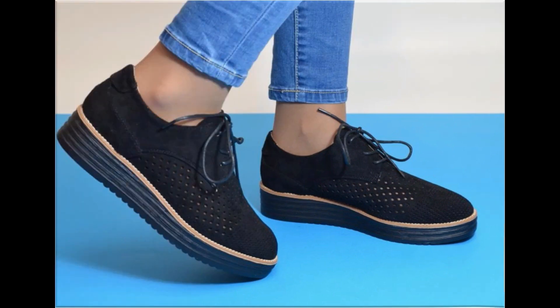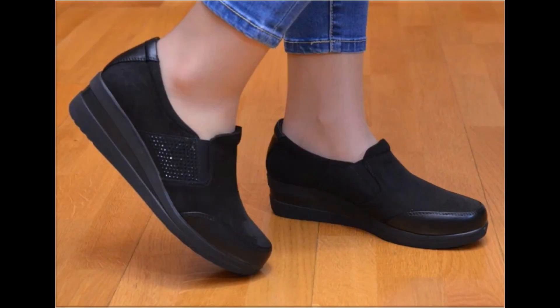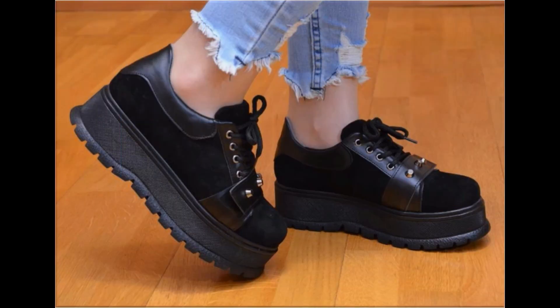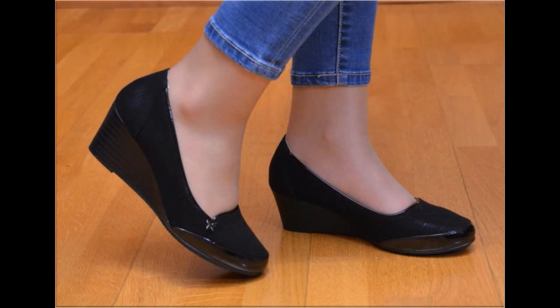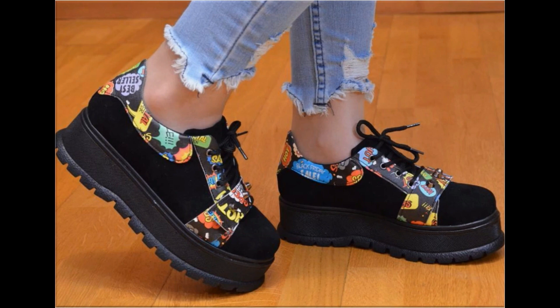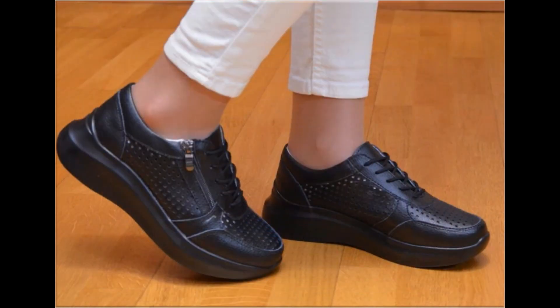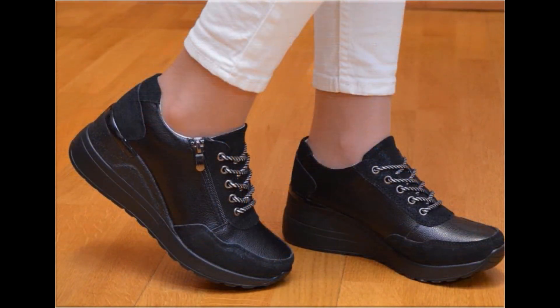You can order one of the pairs for yourself out of this pretty collection. The material is very soft and this is foot-friendly material. The designs are very beautiful and introduced with different dose features. You will love the softness and heel designs — very practical lace-up designs, slip-on designs, breathable styles that are easy to put on and take off. That's why ladies love to wear such designs, and some are so attractive that every pair you can keep for your different outfits, especially for office-going ladies.